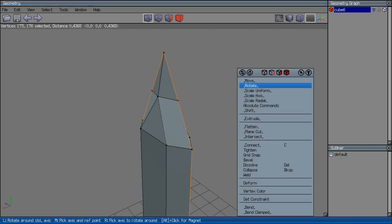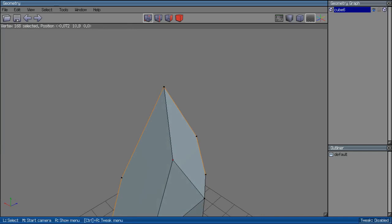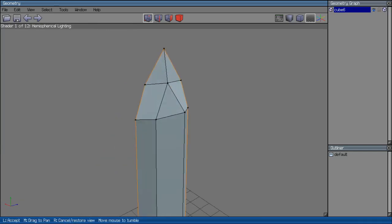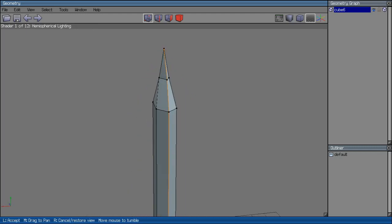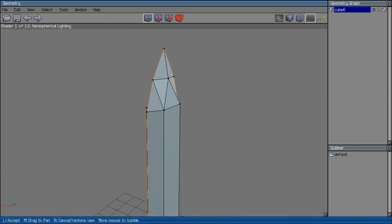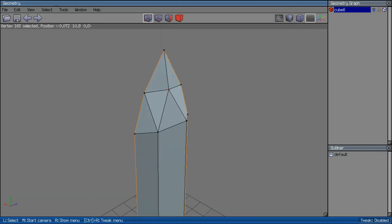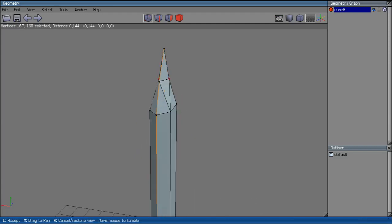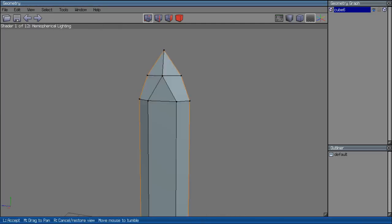Actually, let's scale this uniform. That way we don't have a completely pointed blade. It's actually rounded for cutting rather than just jabbing and stabbing. I can't figure out what's going on here. Oh, I see. Because of the way the planes are, because of the way I constructed it, kind of as an afterthought, it can't figure out which direction is the true direction. That's why it's looking weird. I don't know if what I said made sense to people, but it made sense to me.